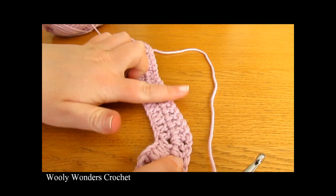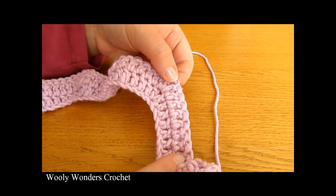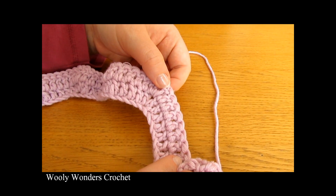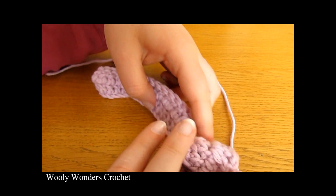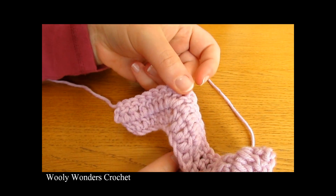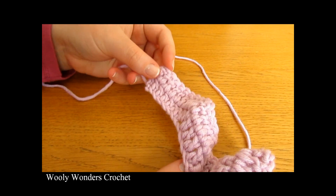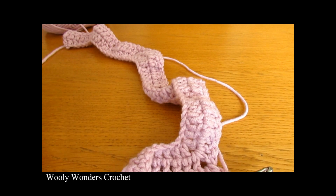Then do 1 double crochet into each stitch along until you get to the next chain space, and into this space do double crochet, chain 1, double crochet. Do 1 double crochet into each stitch along until the next space, do the same thing into this one, double crochet, chain 1, double crochet, and then do 1 double crochet into each stitch until the end of the round. And then you want to begin your next repetition.